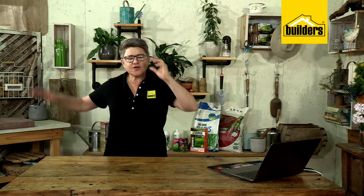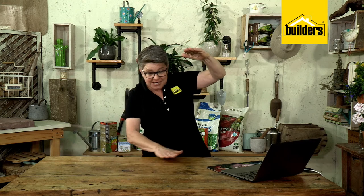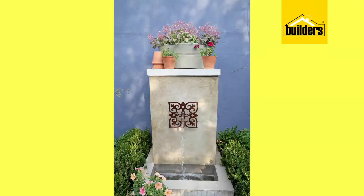If you've got noise, like traffic noise, wherever you live, if you've got neighbors that tend to run the music a bit too high, and you want to drown that out, one of the best ways to drown it out is by having a water feature with falling water. You want that height from where the spout is to where the pond is. You want that to be high so that you have that splash, that constant flow, because that is such a trick to drown out noise. One of the best tricks in the world, and it works.